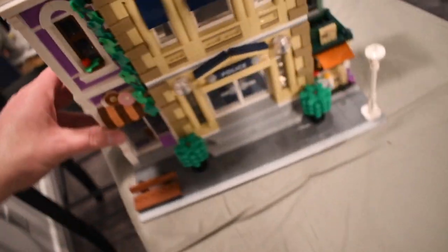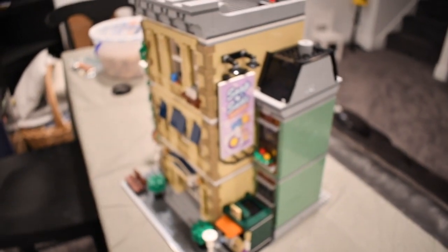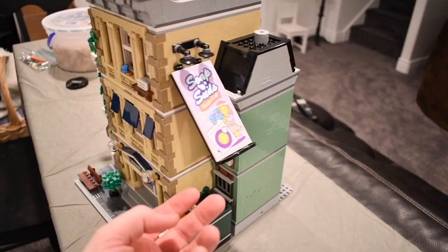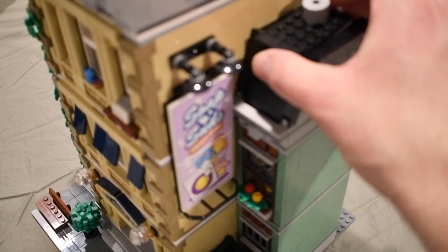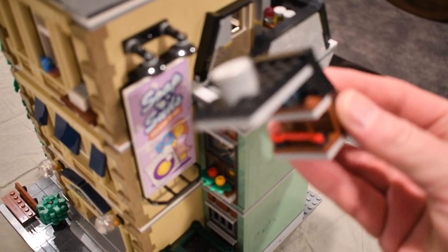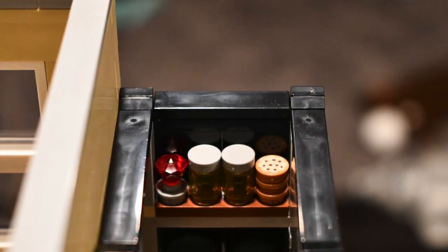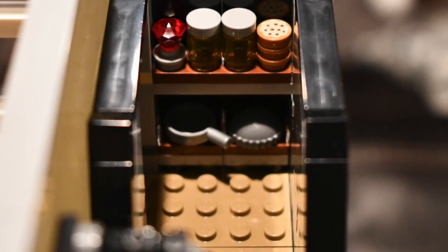Oh, I forgot to show one thing. So when you're taking it apart, the sign here goes up, otherwise it would break off every time you opened it. So one thing I forgot to show is right up here in this little section, this roof piece comes out. You've got some canisters, a crowbar, and then you've got a hat, a pan, some cookies, and some other stuff. And there's a gem there.